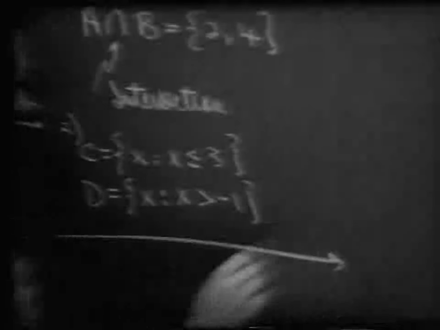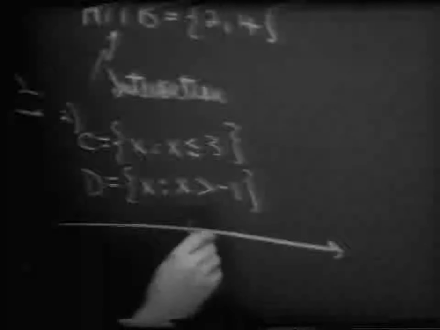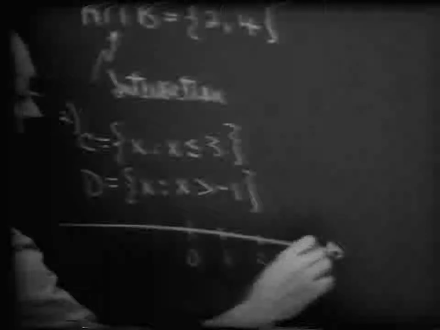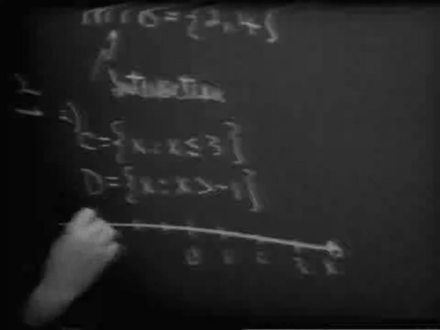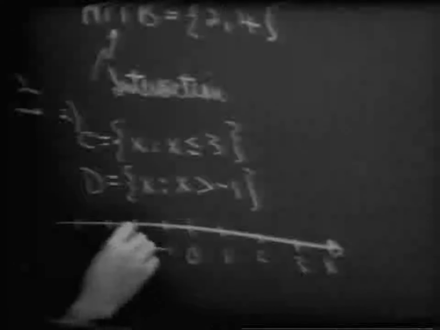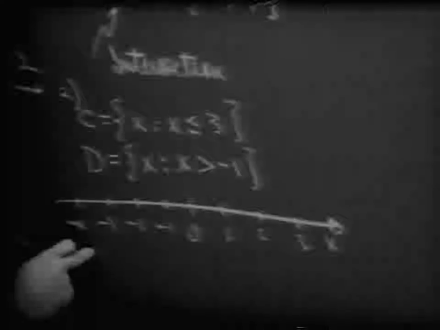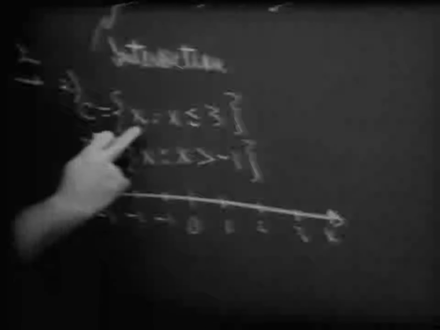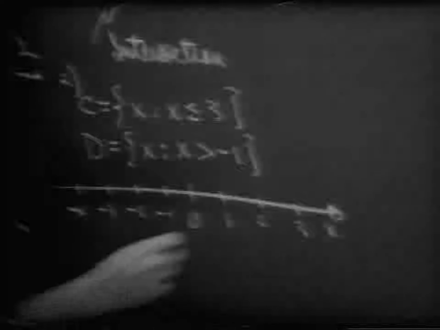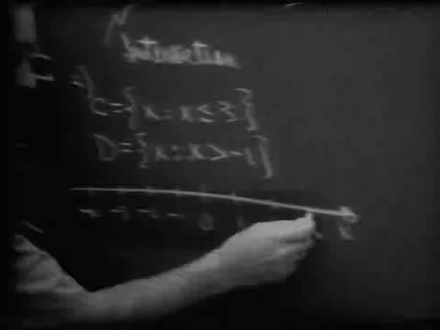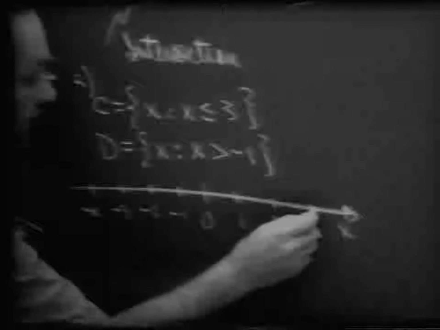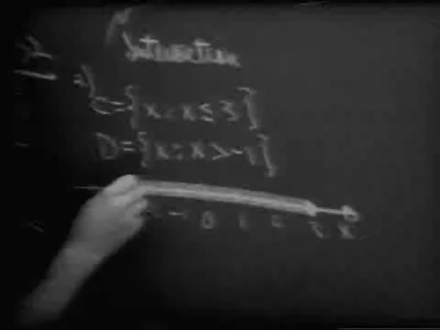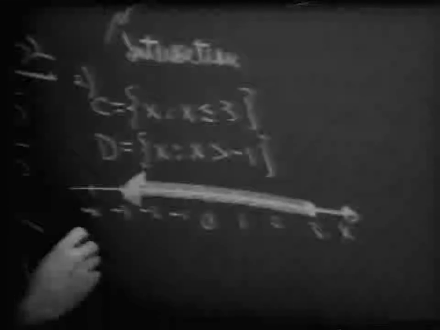Now let's make the graph of these two sets. If I made the graph of set C right here, let's say this is 0, 1, 2, 3, 4, and -1, -2, -3, -4 in this fashion. Now, what's the graph of C going to look like? X is less than or equal to 3. The set of all real numbers x such that x is less than or equal to 3 is going to be what? Sally says a heavy dot at 3, and the arrow going to the left, and on forever.